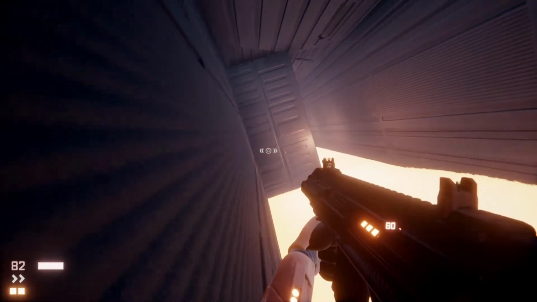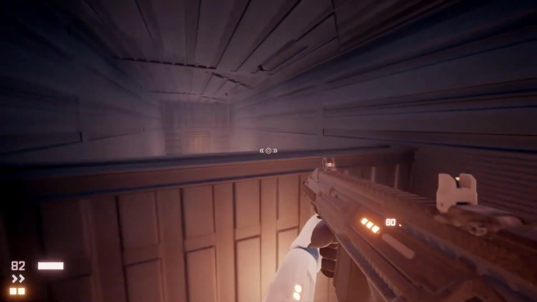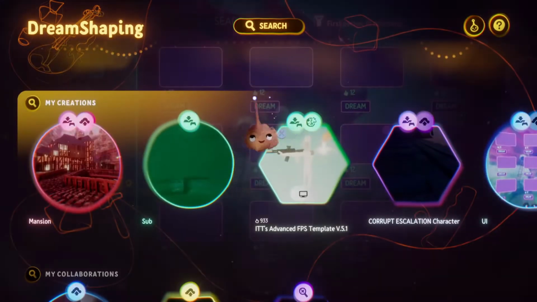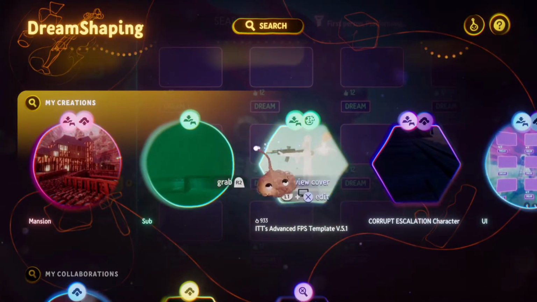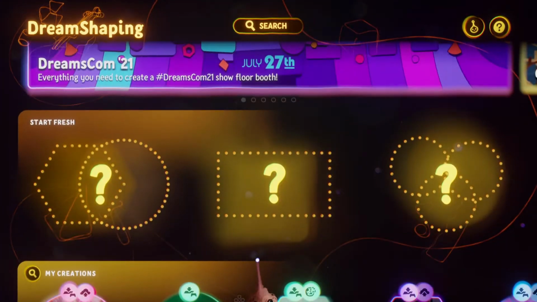And the UI I fight the most is without a doubt the one where I can see all my creations before I start creating myself. First issue, anytime I go into Dreamshaping, I have to scroll down 2 rows to see my creations. Not to go over everything again, but a top level selector menu where I can quick access all the different functions of Dreamshaping, like tutorials, my creations, collaborations, would work fantastically here too.